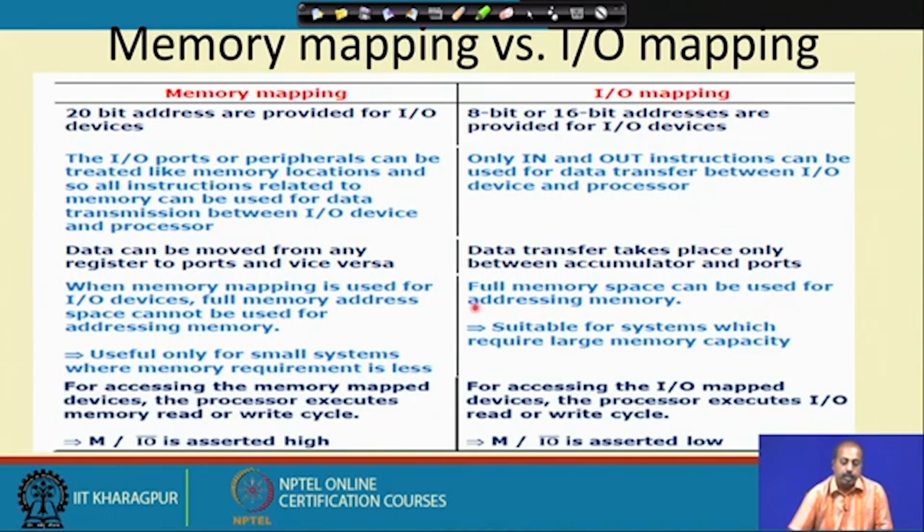So, you see the major point to note is that memory capacity is an issue. The second important thing is the instructions that you can use, like IN and OUT here and all memory movements there. Thirdly, the extra hardware needed for decoding the I/O addresses is required for I/O mapped I/O and not required for memory mapped I/O. Otherwise, they are the same. So, depending upon the application that we have, we have to choose between these two mappings.